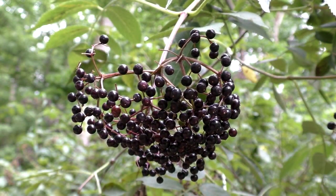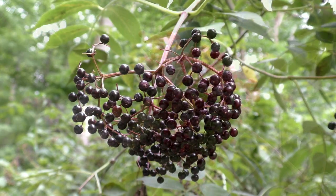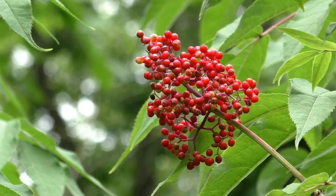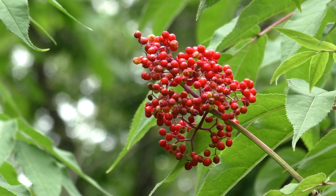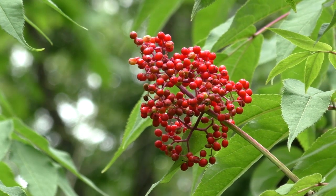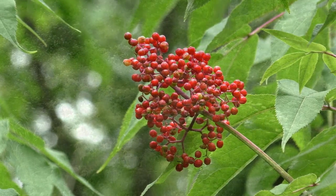Elderberries are a wild food that Michigan foragers should definitely know about. Only 2 species are found in the state, and the one known as black elderberry is much safer than the other one known as red elderberry. Black elderberries are safe to eat, raw or cooked, but red elderberries absolutely need to be cooked. Also, if you decide to harvest elderberries, you need to make sure that they're fully ripe.